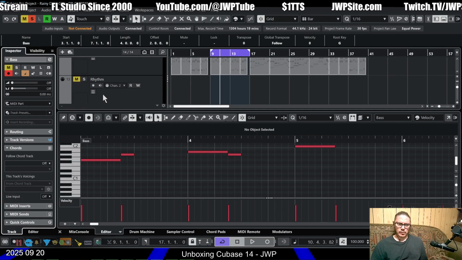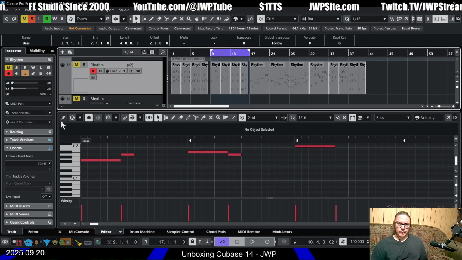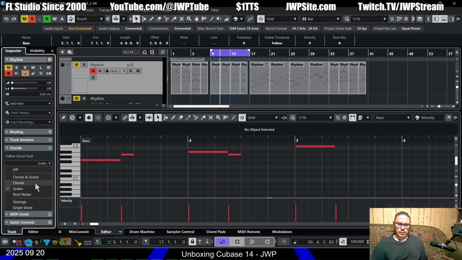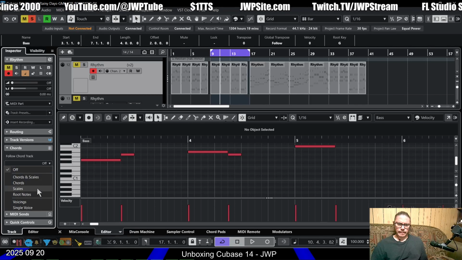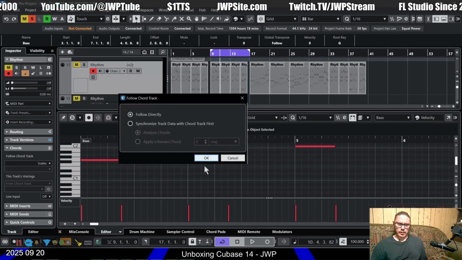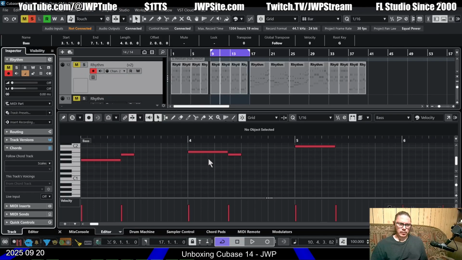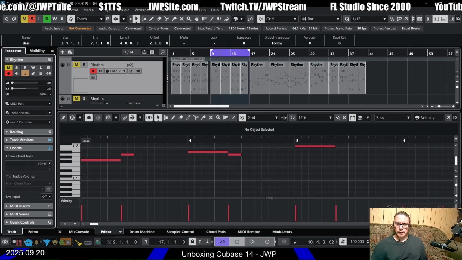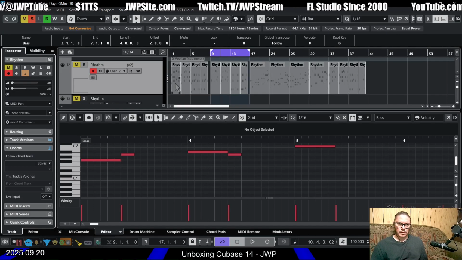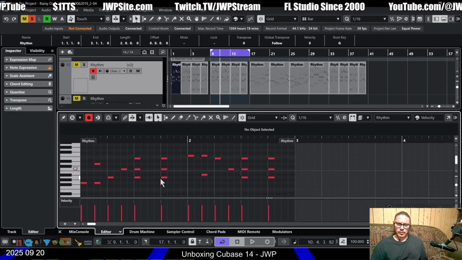I don't know why this one changes. Chord scales, chord off, scale, follow directly, and then everything's just gonna shift, eh? Yeah, like why? That's not out of key. I don't know why it's moving it around.